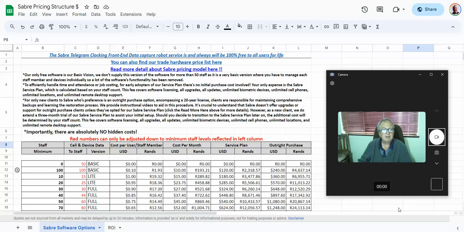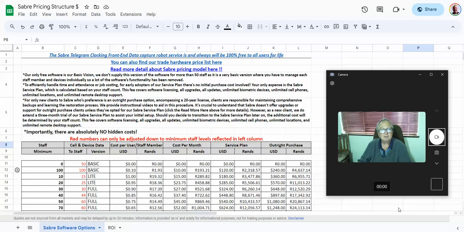To effectively handle time and attendance and job costing, for early adopters of our service plan, which is the only cost on our software, there's no initial purchase cost involved at all. Your only expense is the service plan, which is calculated based on the number of staff, or it can be based on the number of users for the access control if it's not for time and attendance or staff.